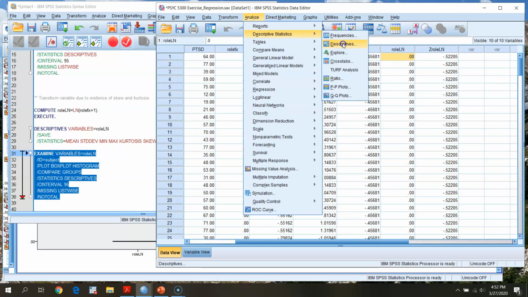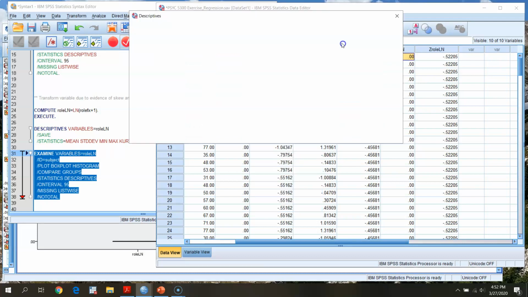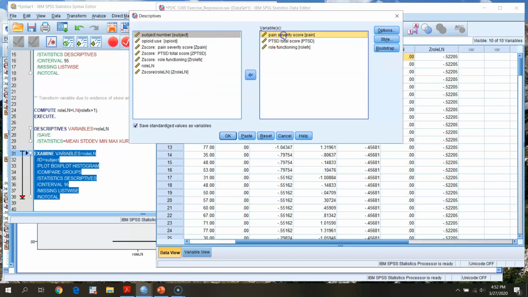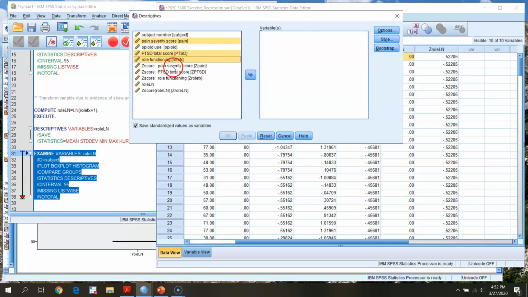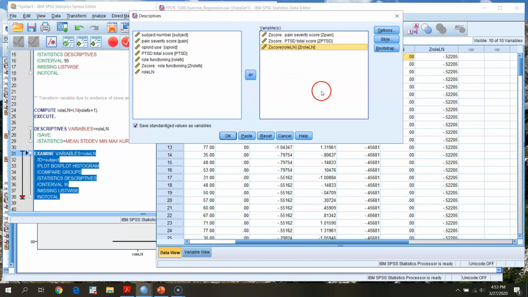So I'm going to go back to Analyze, Descriptive Statistics, Descriptives, and get rid of those, and instead look at descriptives for my z-score of pain, my z-score for PTSD total score, and then my z-score for the natural log of role functioning, because we decided that this was going to be the variable that we use as our outcome. We're going to use that transformed variable.